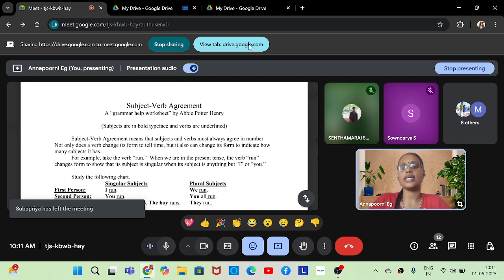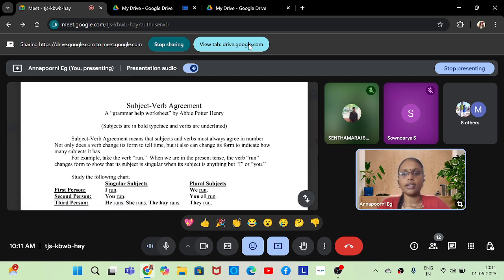Okay. So you can see according to the subject verb agreement, take the verb run. So you can tell I run, you run, they run, we run, children run, students run, etc. But if the subjects are singular, he, she, it, the mother, singular subjects, he runs, she runs, it runs, Soundarya runs, Anu runs, and the mother, because in the subject வந்து singular subject. ஒருத்தரோட பேர் சொல்லும்போது that is singular.